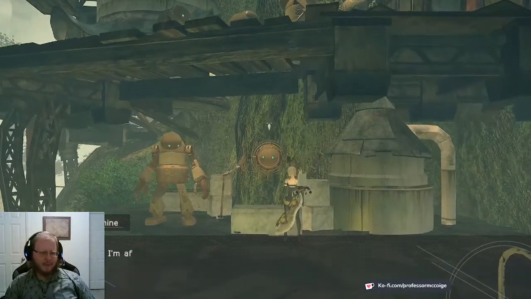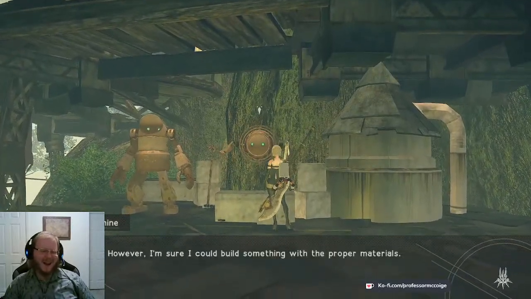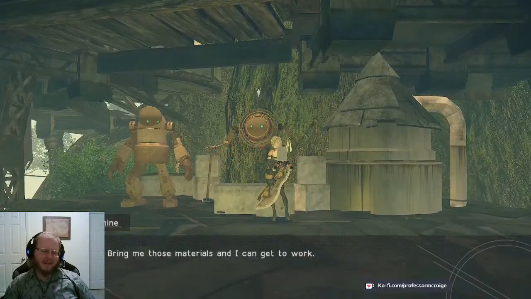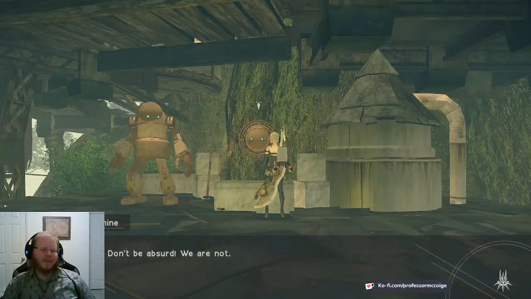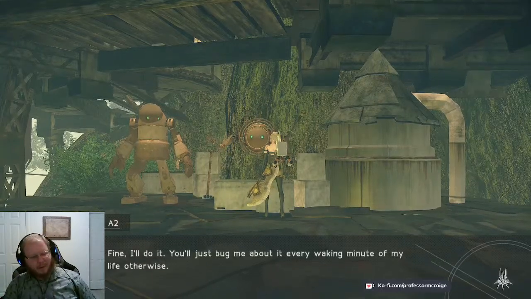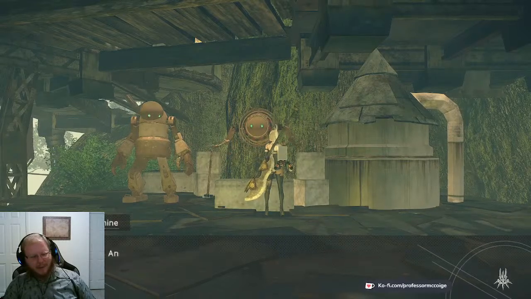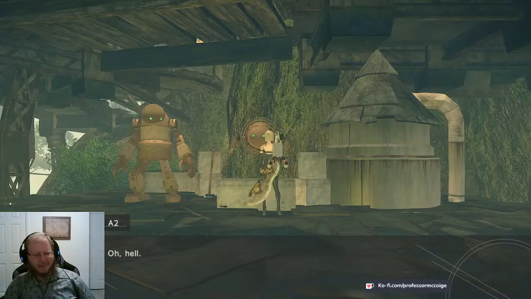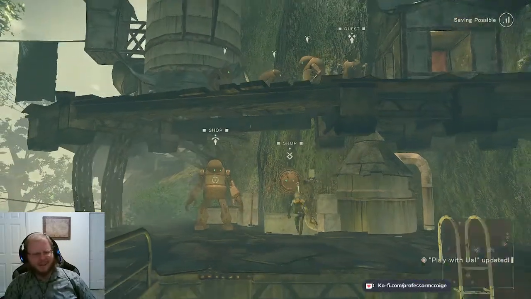Welcome, you're looking for play equipment for the children. I'm afraid we don't have anything like that in stock at the moment. However, I'm sure I could build something with the proper materials. Here's a list of what we need. Bring me these materials and get to work. Everyone around here is weirdly pushy. Don't be absurd. We are not. Fine, I'll do it. You'll just bug me about it every waking minute of my life otherwise. An excellent choice. You should be able to find what you need at the amusement park. Oh hell, that's forever from here. It's not, it's right there. Literally right there.